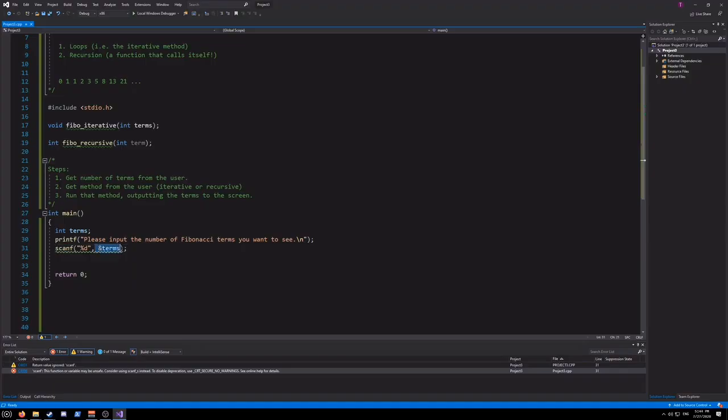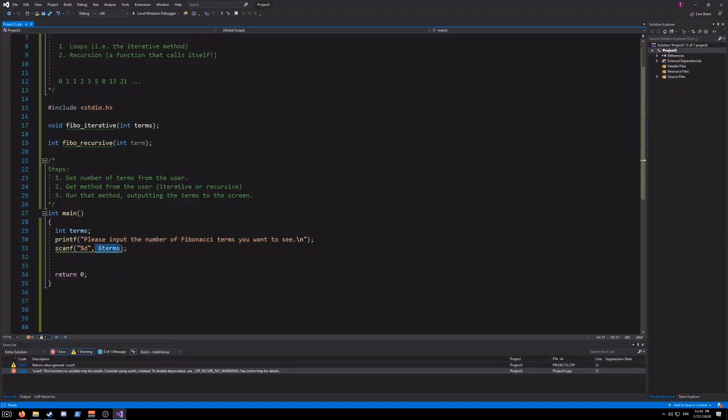pass it a pointer, you could be passing it a pointer to anything. And it can't possibly tell the difference between, say, an int pointer or a character pointer or a pointer to a string or a pointer to some other structure or even a pointer to a function.